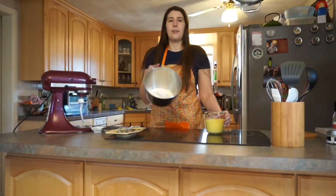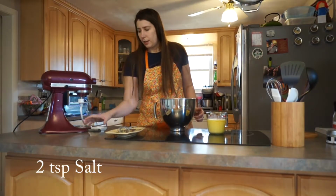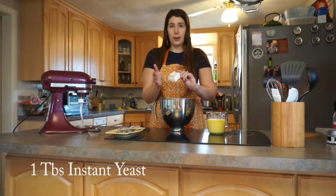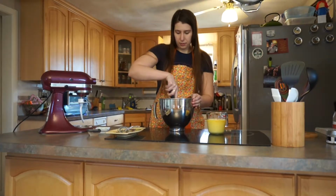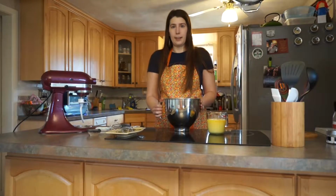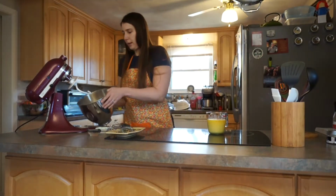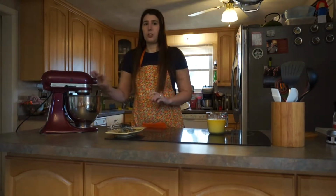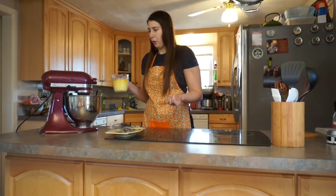When the sugar looks like it's dissolved in there, I'm gonna go on to my dry ingredients. I'm gonna take 17.5 ounces of all-purpose flour, 2 teaspoons of salt, and a tablespoon of instant yeast, and I'm gonna whisk those together in the bowl of my stand mixer. So once that's all nice and mixed up, I'm going to put the bowl in my stand mixer. I have the dough hook attachment on right now. I'm going to start it running on low speed. And I'm going to slowly pour my liquid mixture in until it's all incorporated.